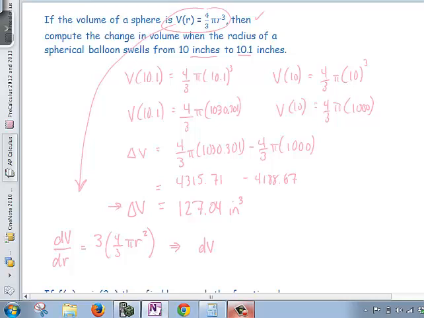Now, using this notation, I'm allowed to solve for the differential change in volume. And did you notice I said the word differential change in volume, which is equal to, when the 3's cancel, 4 pi r squared. Remember, this is dV/dr. And I'm allowed to, through the use of this notation, multiply both sides by dr. And now I have an approximate form of the change in volume. Look at how easy this is. I'm going to find my approximate change in volume, because this is based on a linearization.